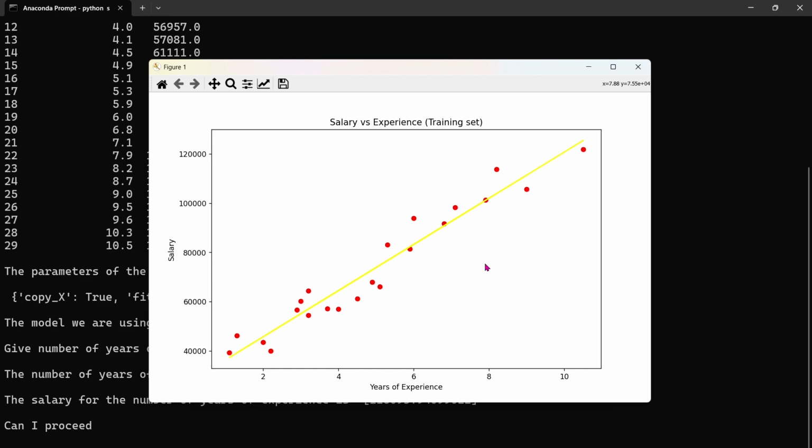Of course, the mathematical way of doing that is you have to actually minimize the error function, which is J of theta naught and theta 1. That's a very mathematical way of saying that.